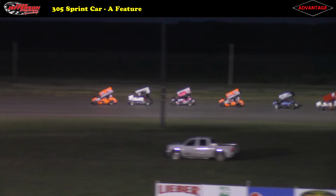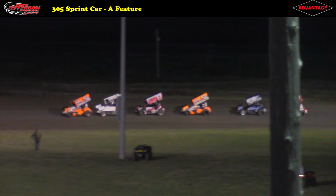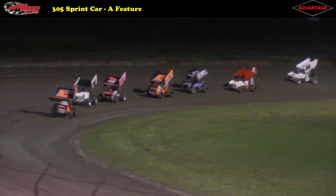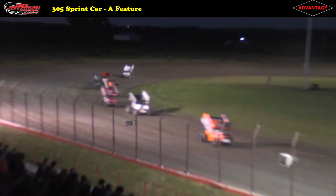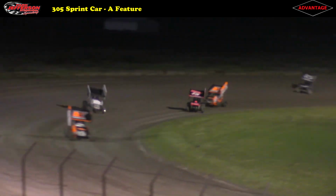But the lights go out, and we're set to go once again. The 05 machine of Colin Smith is set to bring the field back to the green. Gary's giving him the eagle eye. Green flag's out. Here we go. Great start for Colin Smith in the 05. Pulls the advantage down the front stretch into turn one and a big run off turn two. Lindbergh tried that lower line in one and two, it didn't find it to his liking, and he lost a bunch of ground to Smith at the front of the field.